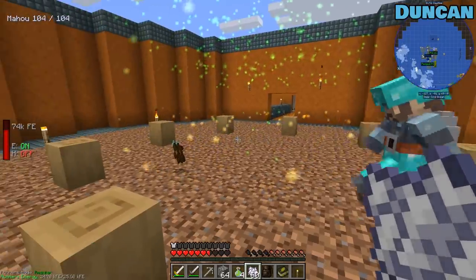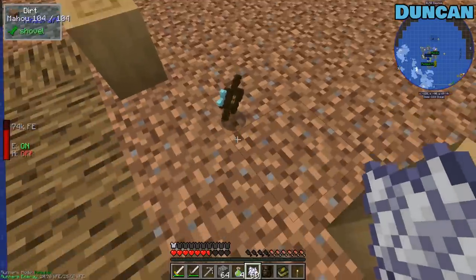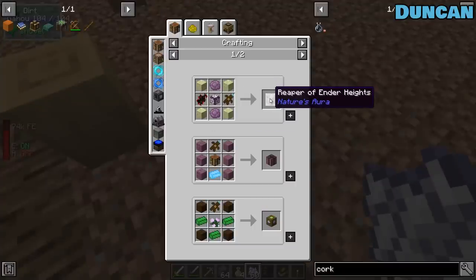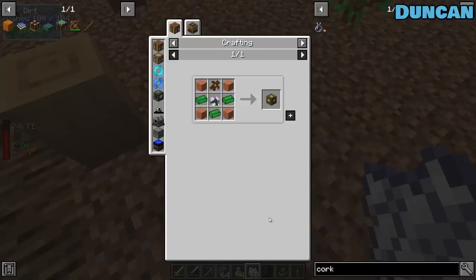Ooh. Hey. Ooh. Two tokens of joy. One each. What are we using them for? And it consumed the tree. Yep. Well, there's a crafting recipe, and there's lots of stuff we can make. Automatic constructor. Herbivorous absorber. What is that for?